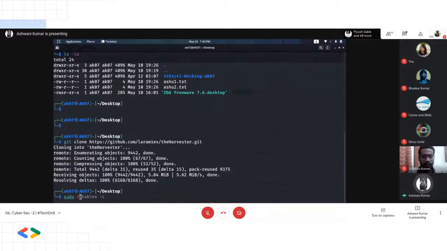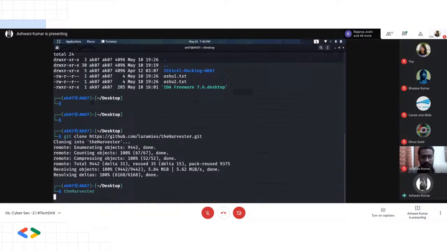Sudo is giving the root permission. sudo install git. So you can use this for installing Git if Git is not there in your terminal. Now I can use the harvester tool here.